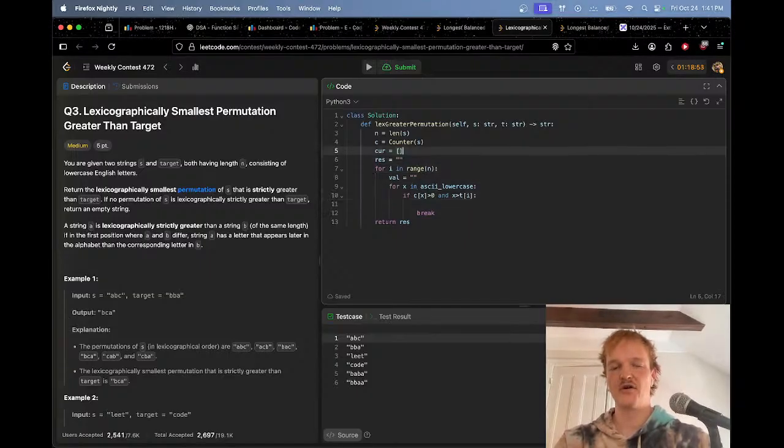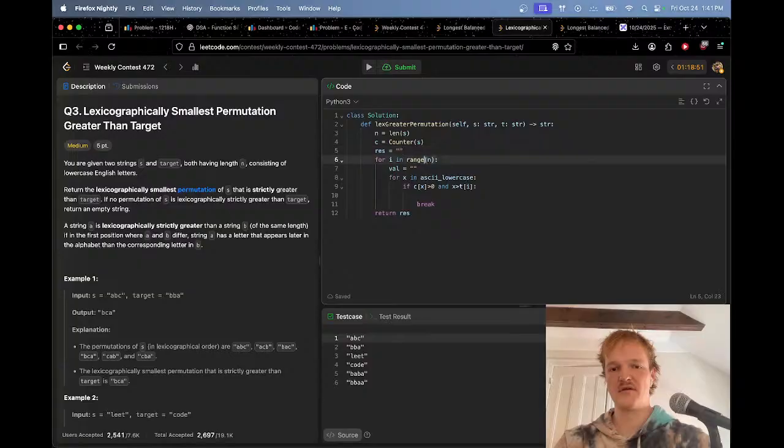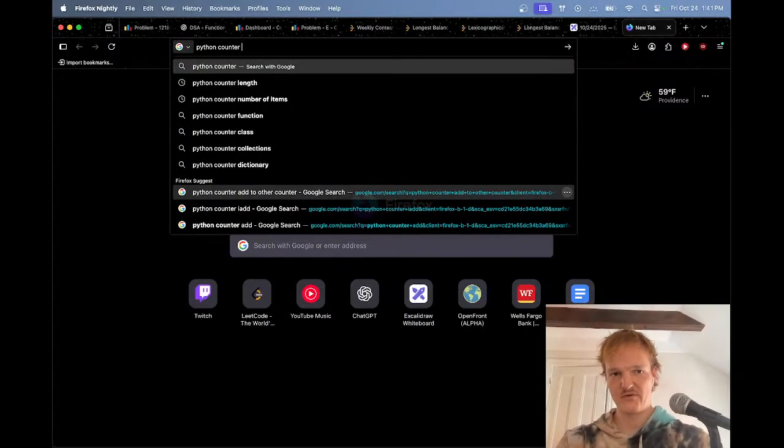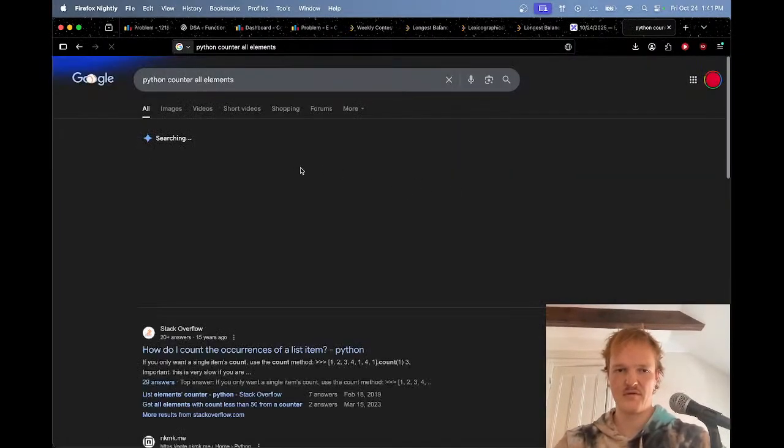I don't even need cur, really, do I? I could just say current equals T up to I plus x plus, Python counter all elements, how do I do that?